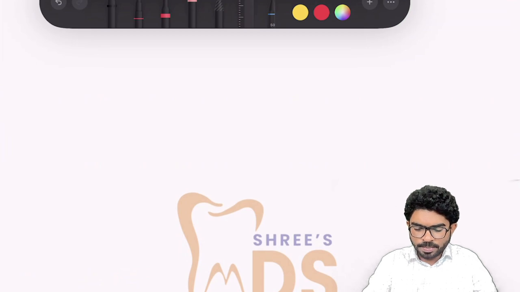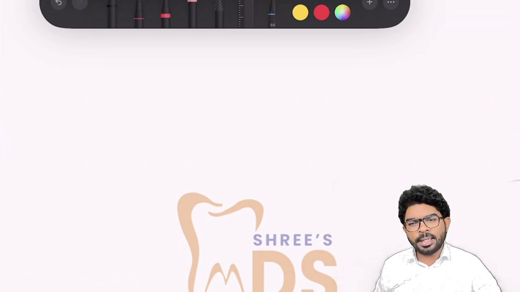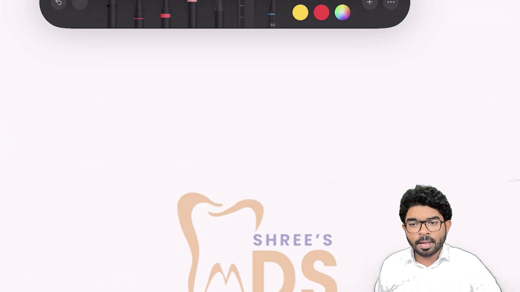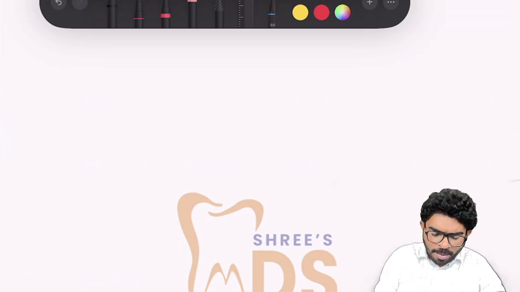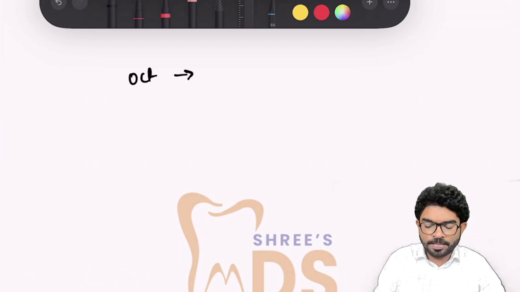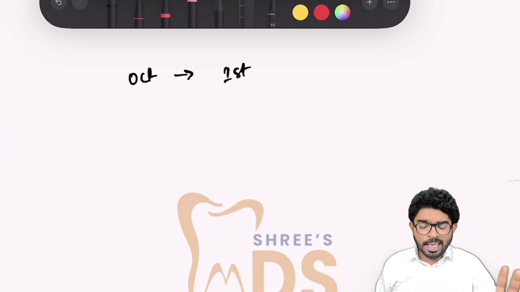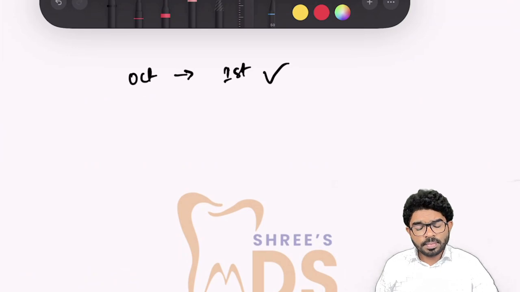The scenario is probably an intern or a post intern who is working in the college, or in a clinic. Now they want to take a break from the college, or their internship is done. So you see, Karnataka interns are done with internship by September. So it can be a request from a Karnataka intern who wants to start the prep fresh from 1st October, or a clinician who is working in the clinic has resigned the job and wants to start the prep from October 1st, or an Andhra intern who has taken a break from the college for about 2 months, and wants to start preparation very seriously from October 1st.